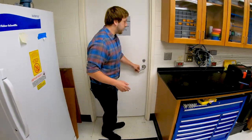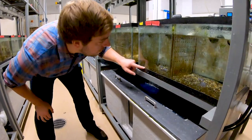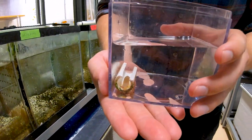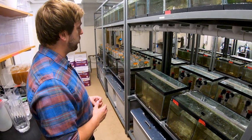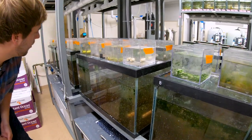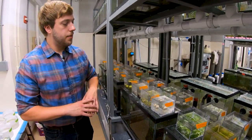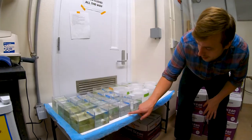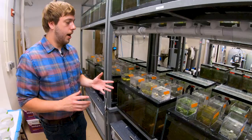This is where we house our mantis shrimp and our snapping shrimp. In these bigger tanks we have the larger snapping shrimp and mantis shrimp — they're a little hard to see because they tend to burrow underneath little PVC pipes or make burrows inside the coral or sand. These tanks on top are filled with mantis shrimp or juvenile snapping shrimp that are too small for our system — they'd get sucked up into the filters. Right now we don't have any larval mantis shrimp because they only last inside their larval form for roughly a month.